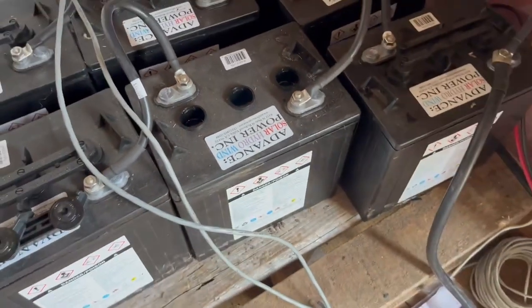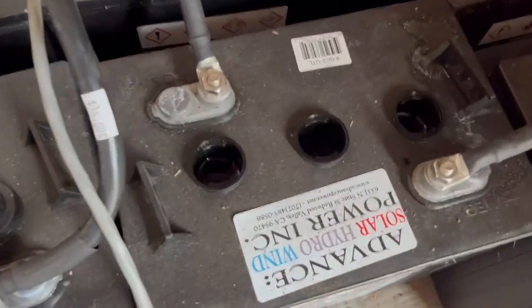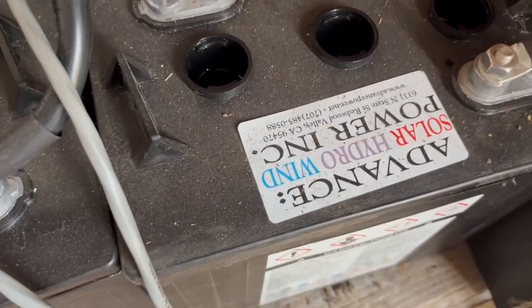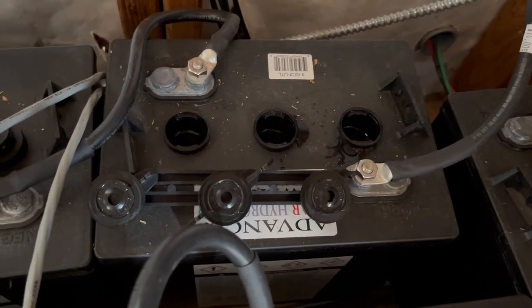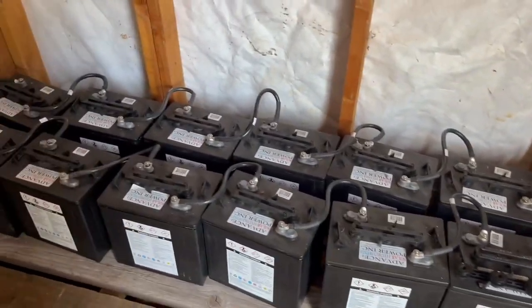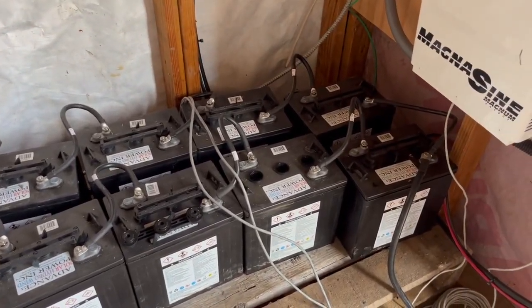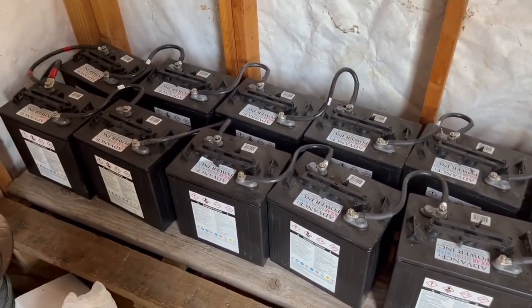Basically, what I am going to do is take the water with my turkey baster and stick it right down in there until I bring the water level back up to the top, which is where it was when I put them in. Something to be aware of is that each opening in the top of the battery leads to a different cell — they're not connected, so you have to fill each one. I'm going to put it on my calendar to check it every month. In the summertime you'll want to do that even more frequently, because when it's hot, the water will evaporate more quickly.